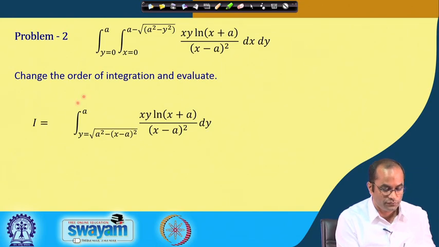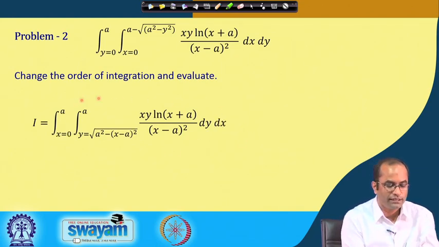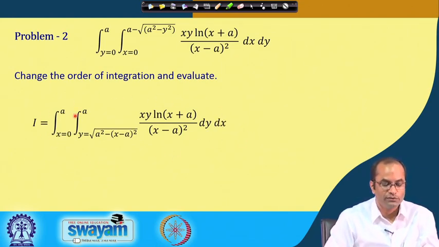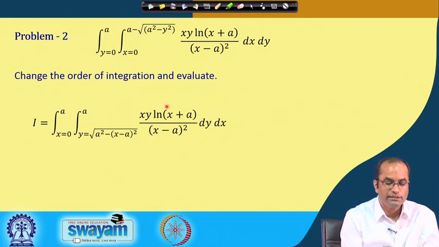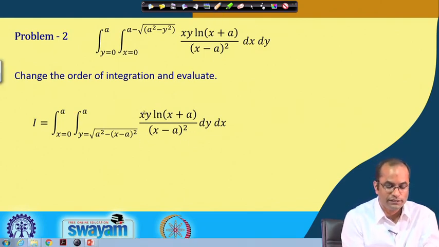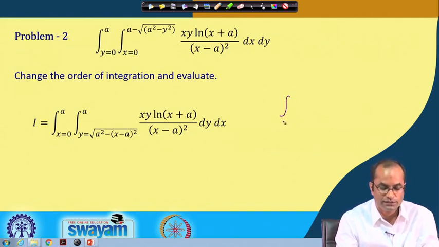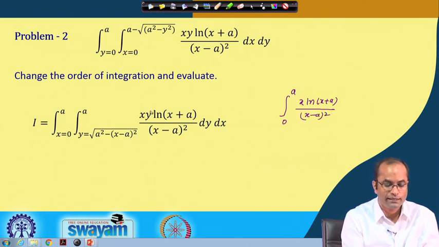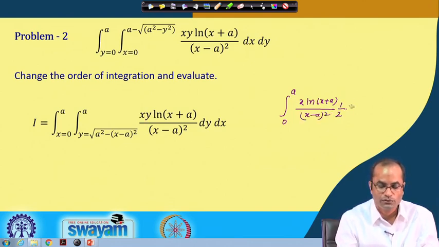So, we have this for the inner one with respect to y, and then we also have it with respect to x. Now we can easily integrate the inner one. Integrating with respect to y, we will have just the y squared from there. So the outer integral will be from 0 to a, and the integrand, if I leave y, is ln(x + a) times (x - a) whole squared, and then this is y squared by 2. Now putting the limit for y squared.